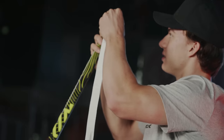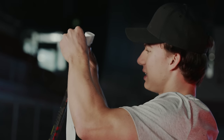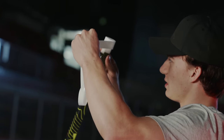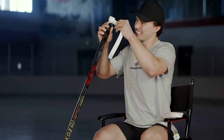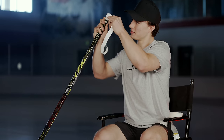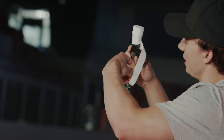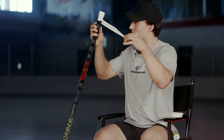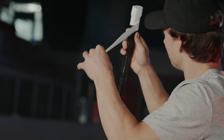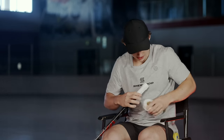And talking about new sticks, are we a new-stick-a-game type guy? Yeah, I like to be. Well, our pop actually lasts a lot longer, so you probably don't need them to tell you the truth. So that was about six times around and now we're going down. And if it's not right, I just redo it. But I feel like it's a pretty good success.